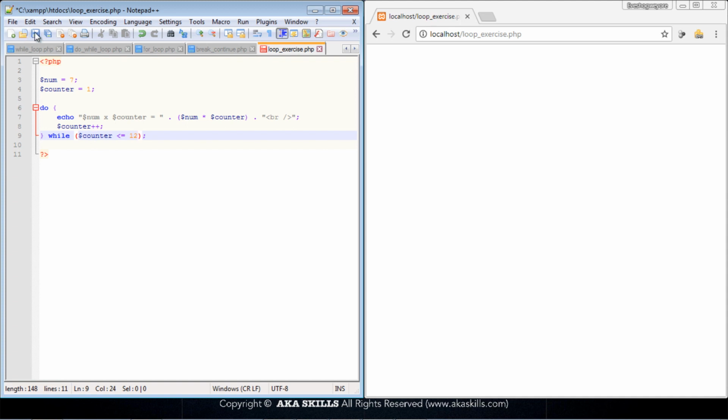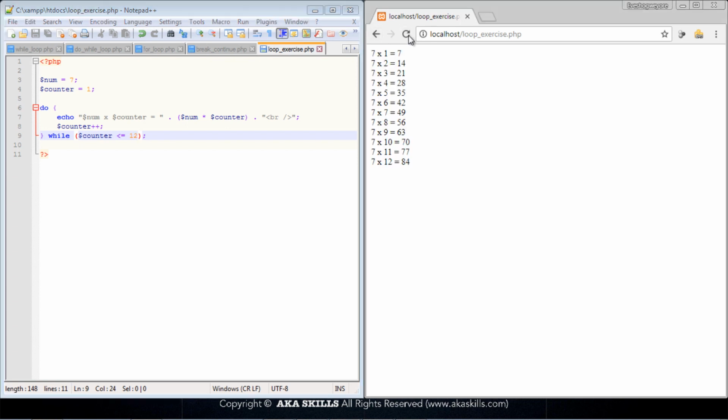So I will just save this, come here and refresh this, and whoa, I just got 7 times 1 to 7 times 12. This is nice because I could just come here and say I want to check for table of 13, and I'll save this and refresh this, and I've got 13 times 1 to 13 times 12.